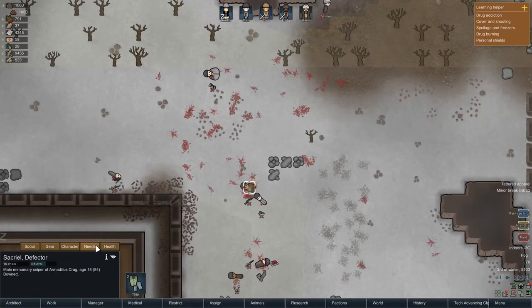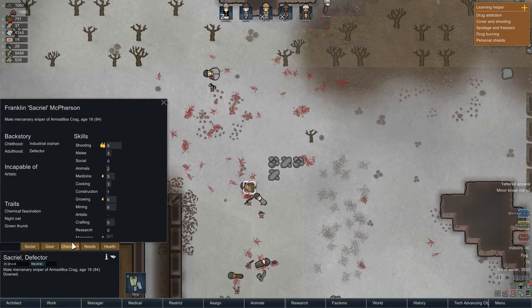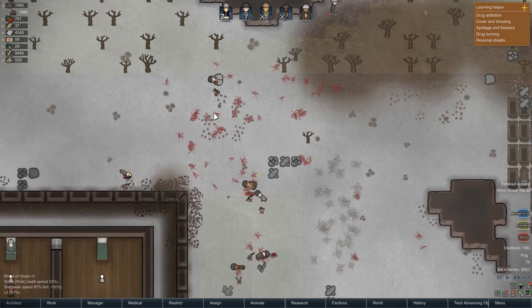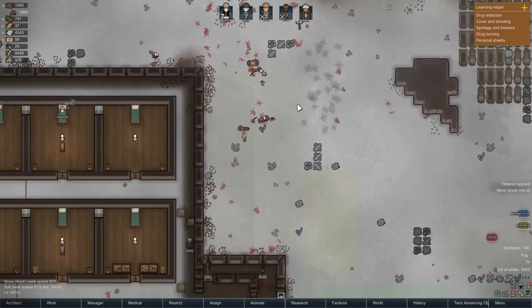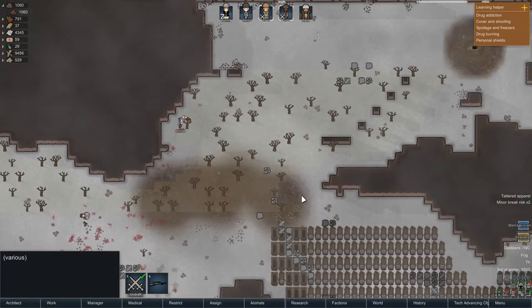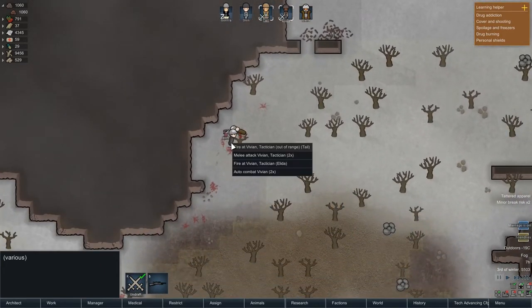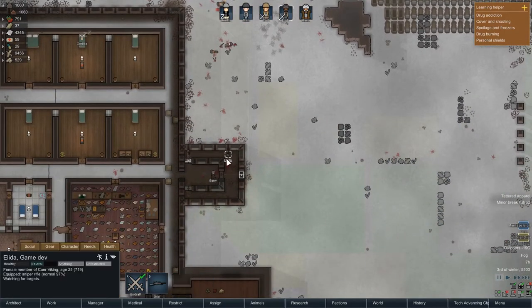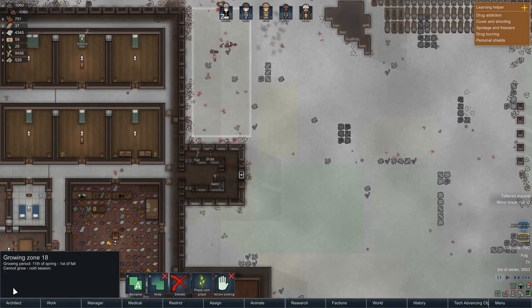Actually, we should check to see how good this guy is. Chemical Fascination, Night Owl, Green Thumb. That's fine. Incapable of Artistic, that's also fine. He's a good shot. Fantastic. We definitely want to try and save him, although he has lost an eye. We could do with getting some bionic eyes. Oh, you got him. I think you're both out of range now. Alright, good stuff. Well done, people.